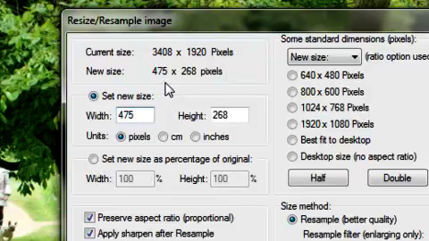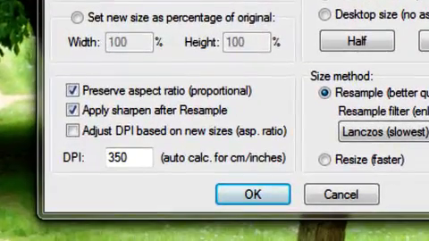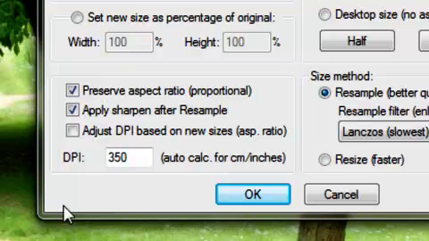The difference is vast. This new image size will load on your website very quickly. The only other thing that we have to do on this side of this dialog box is come right down here to DPI. Now the DPI on here is set to 350. The DPI stands for dots per inch. The dots per inch relate to the resolution of your screen, your monitor. Most monitors have a resolution of 72 dots per inch.